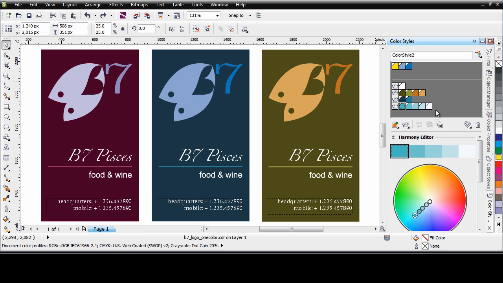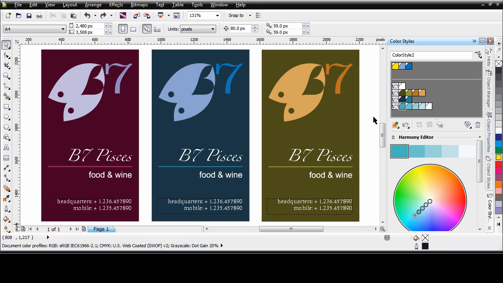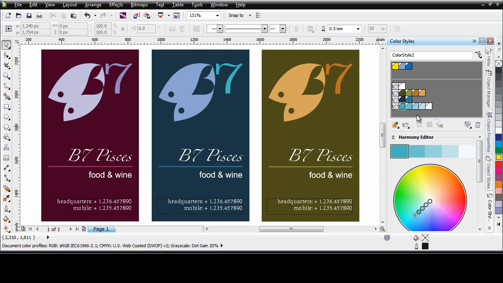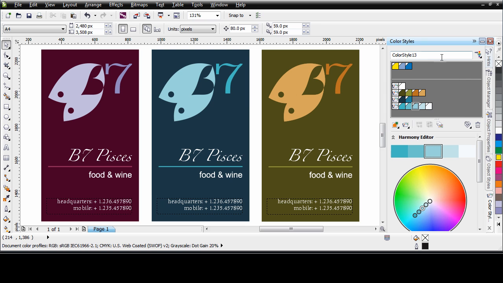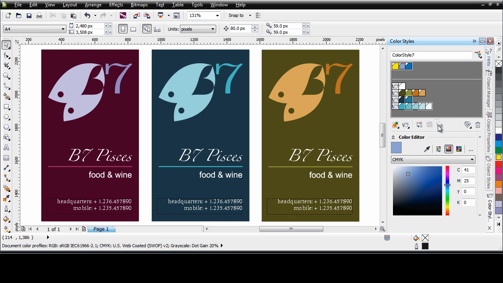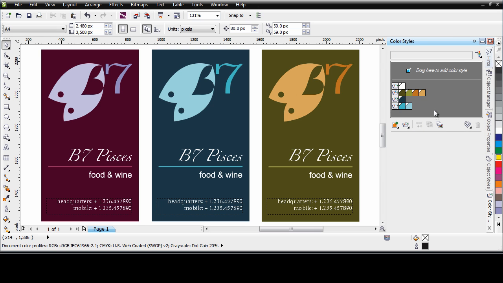To link any of these colours in this harmony group with an object is easy. Simply click and drag onto the object. I'll do the number 7 and I'll also place on the line, and for a slightly lighter shade onto the fish. Well, now that I've selected and utilised all the colours here that I want to, there are a number of colours that are unused. And the best way to find them and remove them is to click Select Unused, and then all I have to do is click Delete. And I'm left with only the colours that I'm utilising throughout my project.